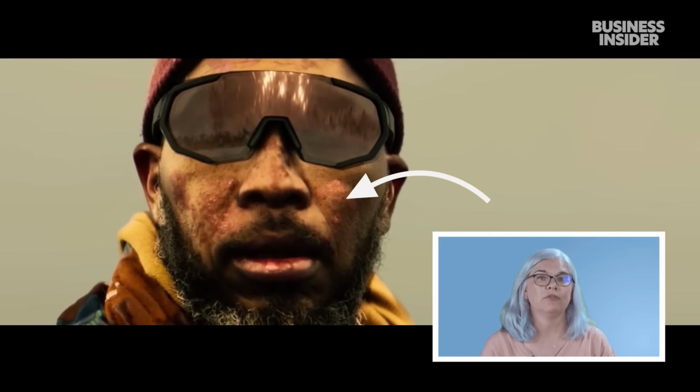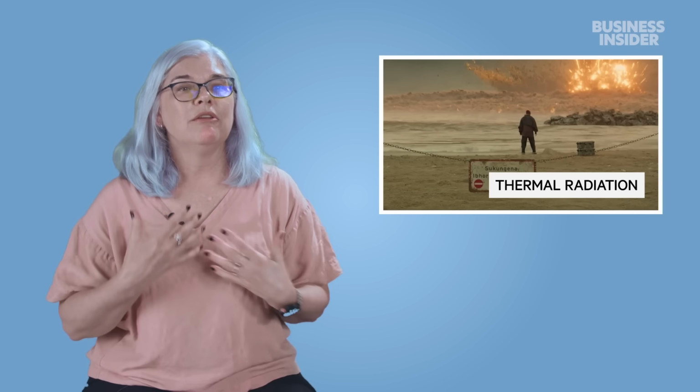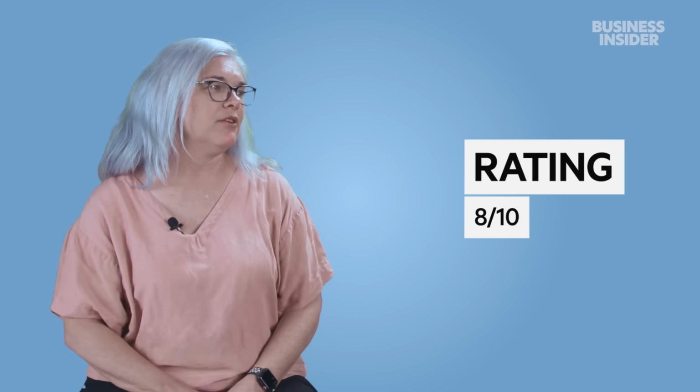You'd feel the thermal radiation before you felt the shockwave. That's definitely realistic. So even if you're like 500 kilometers away, you might feel the thermal radiation in maybe a minute, whereas you might not feel the shockwave for half an hour or more, an hour. And the effects of the thermal radiation would be burning. Your clothing could burn off. Your skin might not, but I imagine that it would. It would just depend on how far away from the impact you are. It's at least an 8 out of 10 for realism.